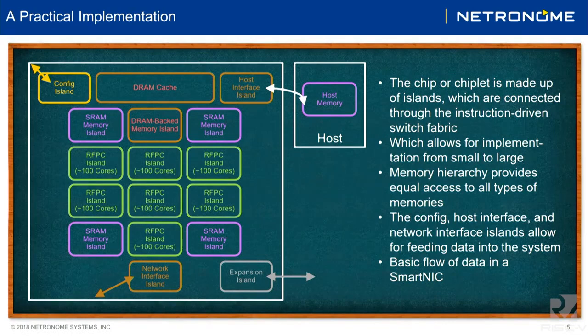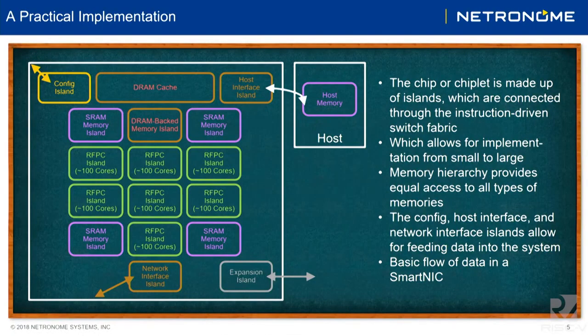The memory hierarchy here for embedded applications: some of it needs to be cacheable, and some of it isn't cacheable. One of the things I want to mention is the reason we have the memory hierarchy support. We can support all types of memory transactions, and spread the transactions and data bandwidth load across the locality of application processing. So we can distribute the load of the system as the data comes in. I'll go through a few examples of that when we walk through the life of a packet.